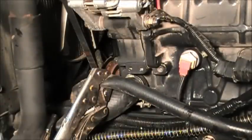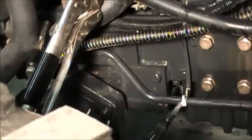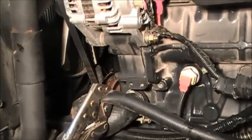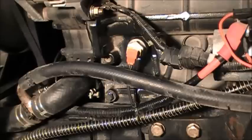Okay, we got it installed. We got the zip tie on, and now I'm just going to fill up the antifreeze and put the cover on. Alright, there's no leaking. This thing's been running for about 20 minutes and it's at normal operating temperature. No leaks whatsoever.